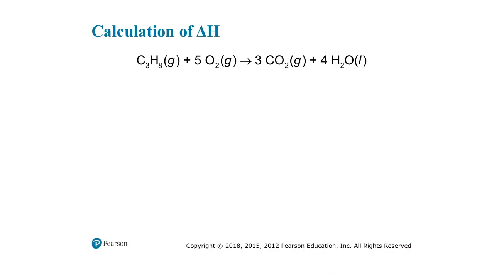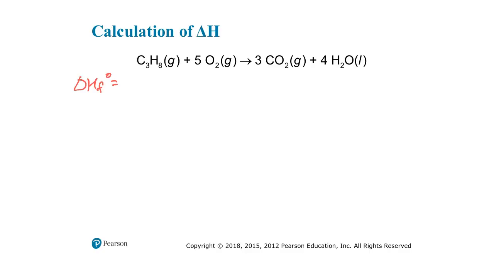So the main utility here is if we look up the delta HF values in the back of our textbook or in your end pages at the end of the textbook using your e-text. I actually just have a print text I'm going to flip to and find the table for these values. So it's like appendix D or E. You can also find in the back of the end pages, if you haven't seen this yet, answers to some of the select homework problems. You can find answers to the figure it out, answers to the go figure questions given throughout the text, and also some of those practice exercise problems that are given within each of the chapters.